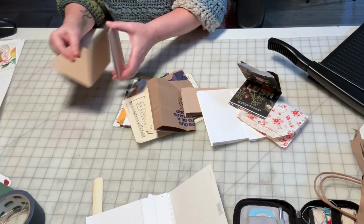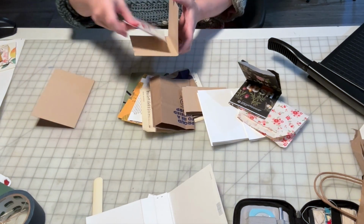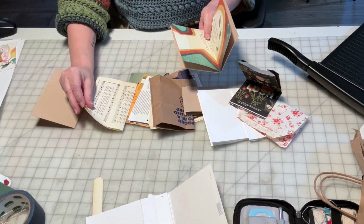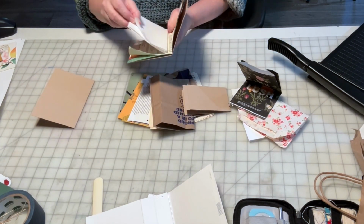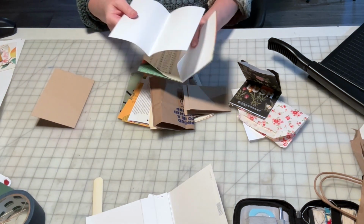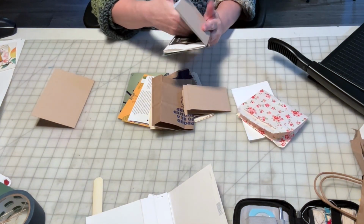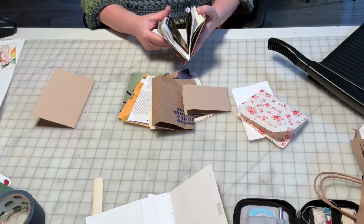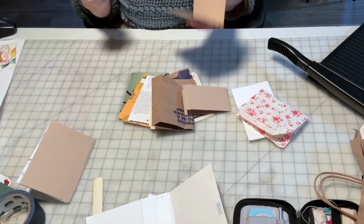So I'm going to take one of these and a magazine page and a hymnal page. And then one of these, which will only be sewn in on one of the folds, so that you'll be able to do that with it, okay? And then one of these. That's 1, 2, 3, 4, 5. Okay, so one of these.